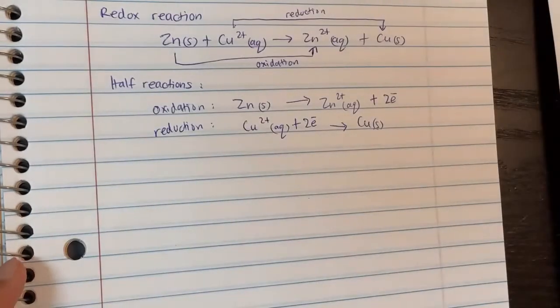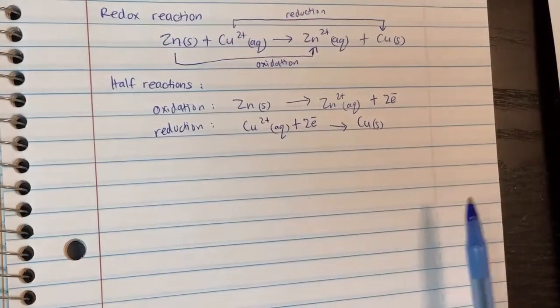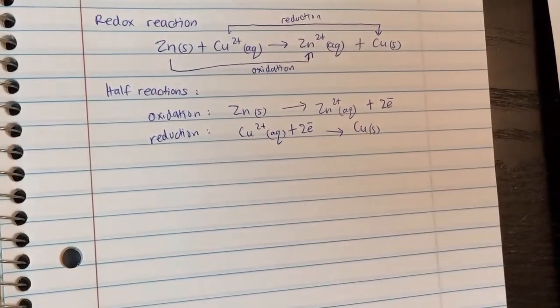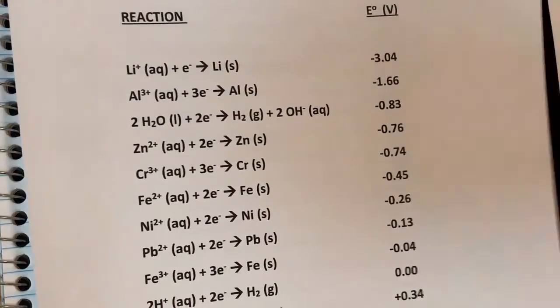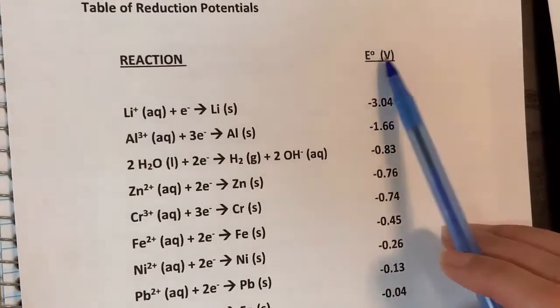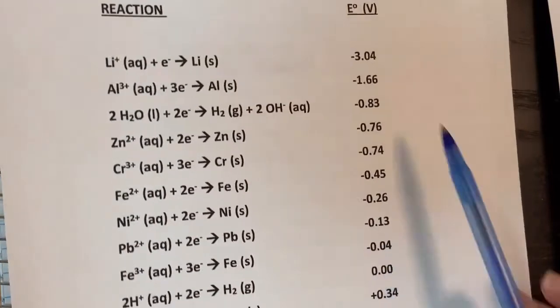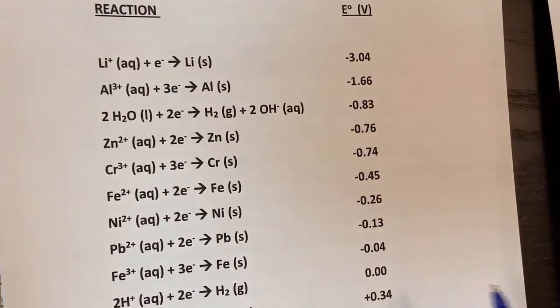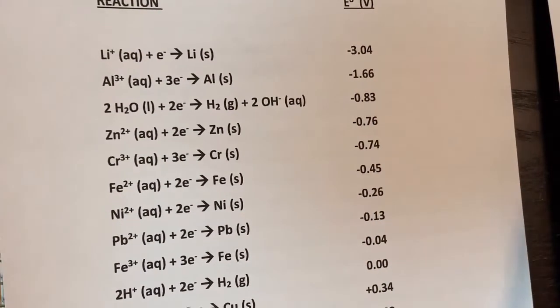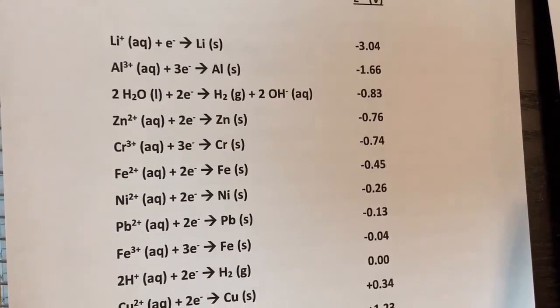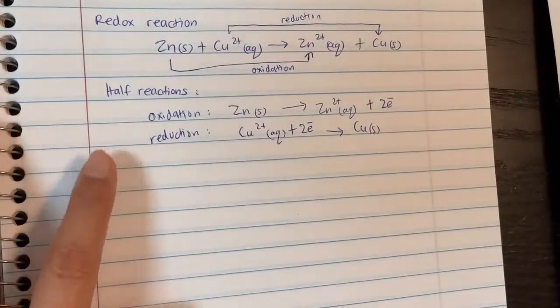So let's take a look here. The rule for this table is that all the concentrations have to be 1 molarity. The naught here signifies it's standard. That means it all has to be 1 molarity. If it's not 1 molarity, your numbers actually change and you have to use a different formula to calculate it. Okay, so we're talking 1 molarity here.